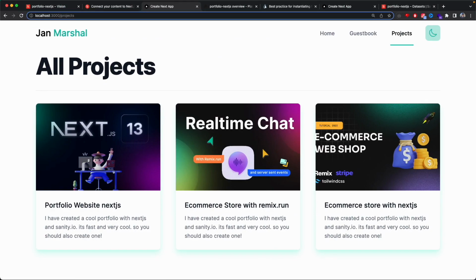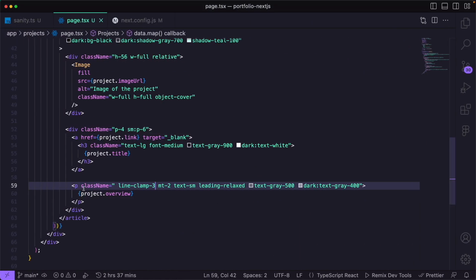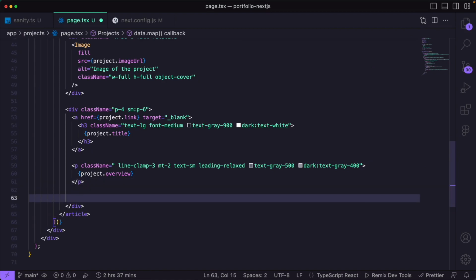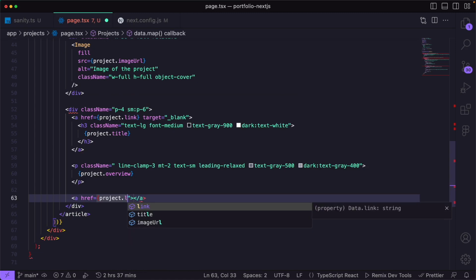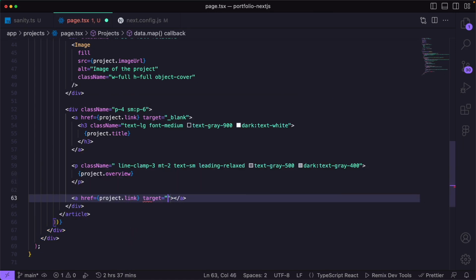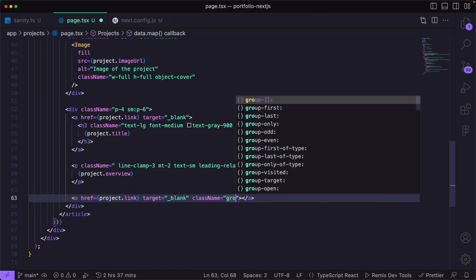And now the last thing we'll need is an a tag on the bottom, so the user can click on the project, on the YouTube link, on the website, or whatever you have configured. So under the p tag, let's create an a tag. Let's give it an href of project.link. Let's give it a target of, again, _blank. And then also let's give it a class name of, let's say, group.